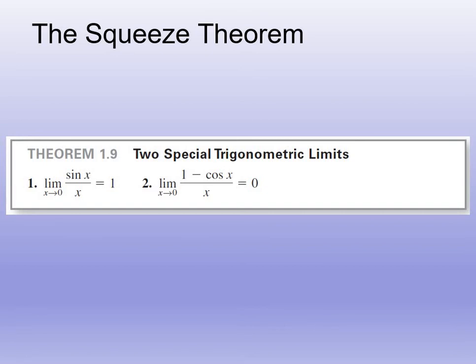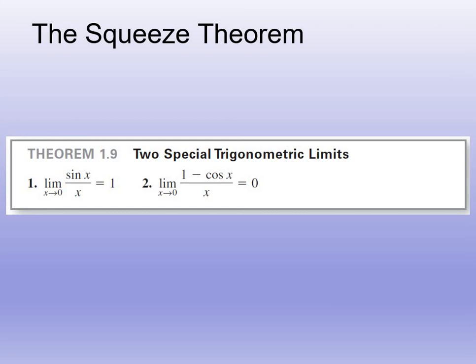We're going to do an example of the squeeze theorem here in a few minutes, but you need to know the limit of sine of x over x as x approaches 0 equals 1. That one's given because what's going on in your head right now is, if I do direct substitution here, I have sine of 0 over 0. I got 0 over 0, which is undefined. Well, the squeeze theorem helps us get around this. So we're going to see that in a minute. So that's why you need to know this one. Direct substitution doesn't work, but this is one that you need to know. The limit of sine of x over x as x approaches 0 is equal to 1. You need to memorize that one.